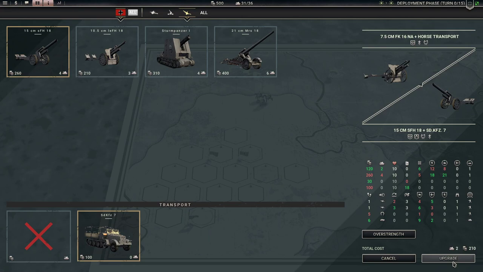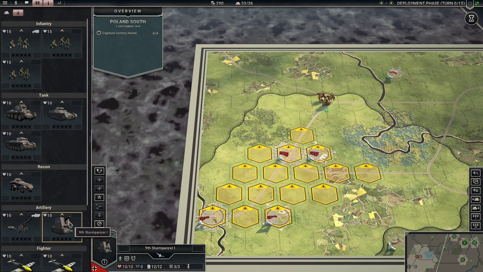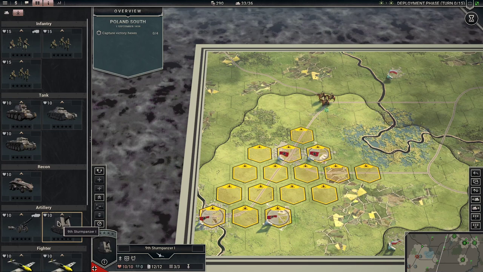But that's well worth it. So I'm going to go ahead and do that right now. So boom, I got my artillery upgraded. And he's got a transport. The thing that's cool is they gave us the Sturmpanzer, the Sig 1B. He moves himself, so he doesn't need any transports.